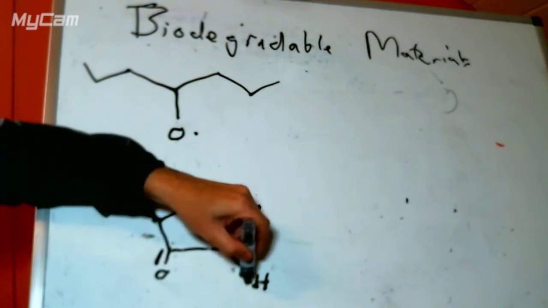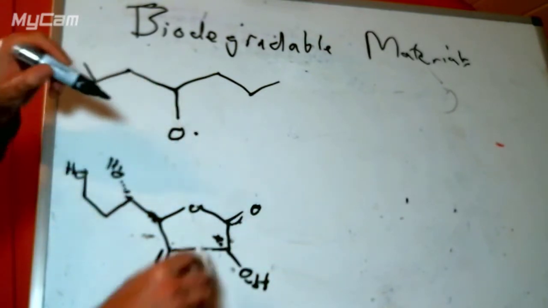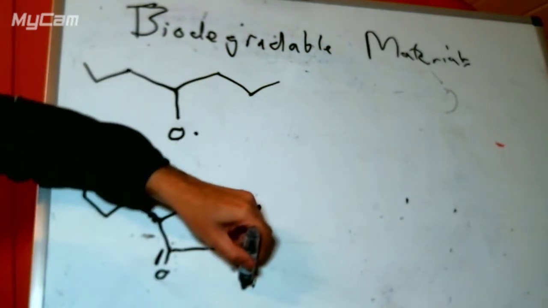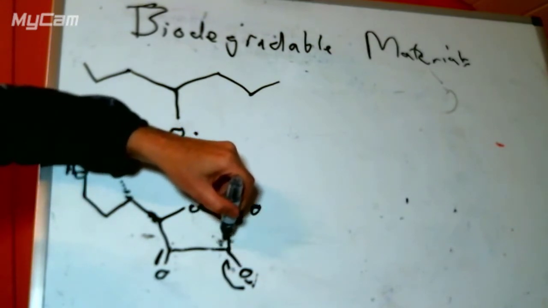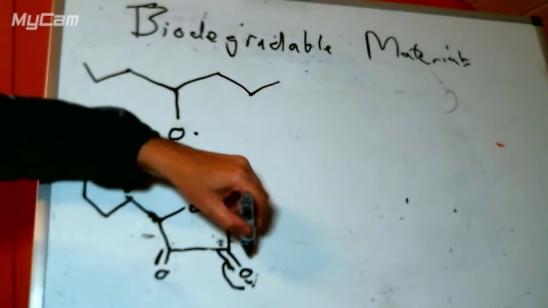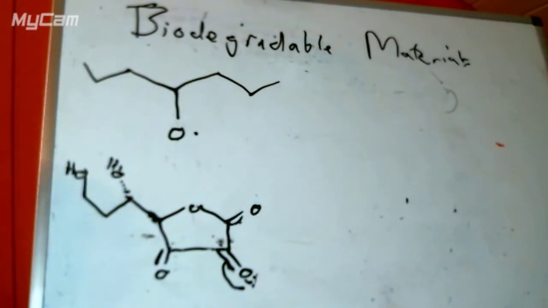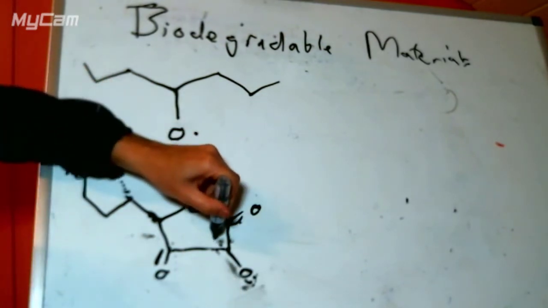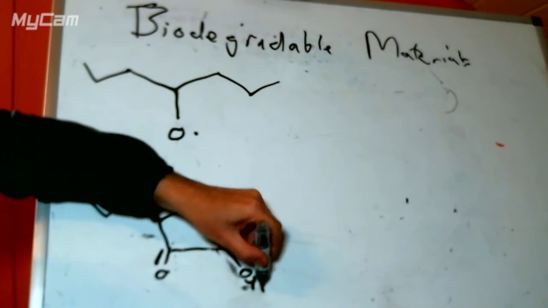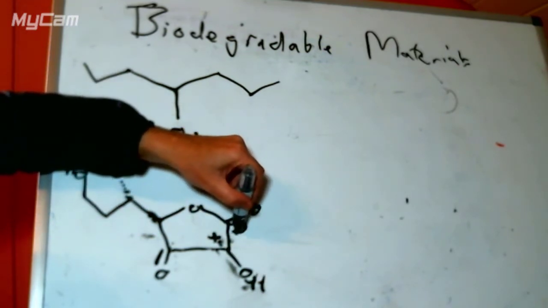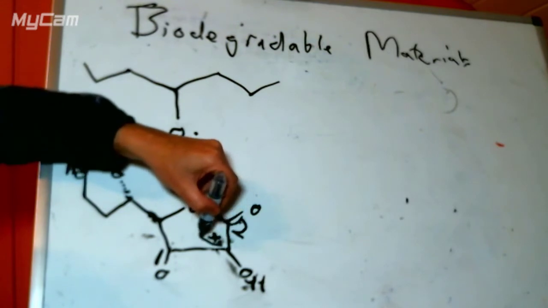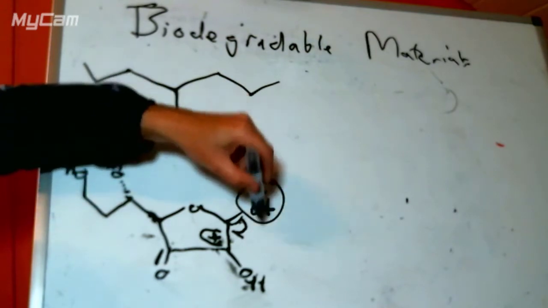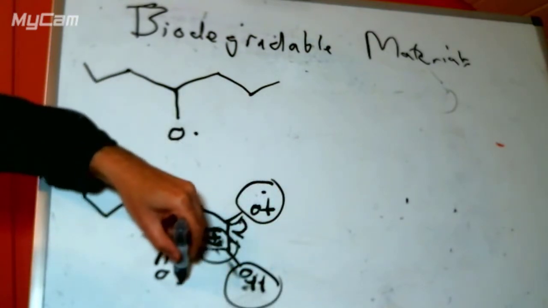So we can also take this bond and go in here. We can also deprotonate this and donate in from here. That would form a double bond and move the radical out to this oxygen. But if we don't do that, we can also move this double bond into here as well, and that would move the radical up to here. So we've effectively got radical on here, radical on here, radical on here, and radical on here.